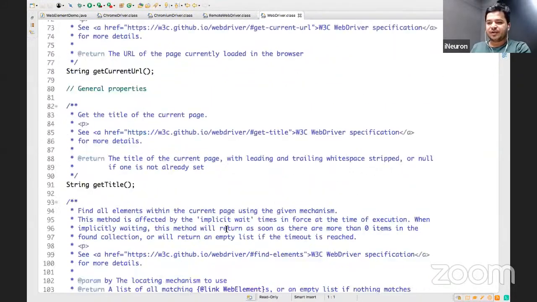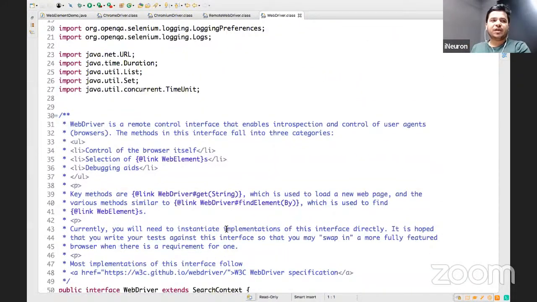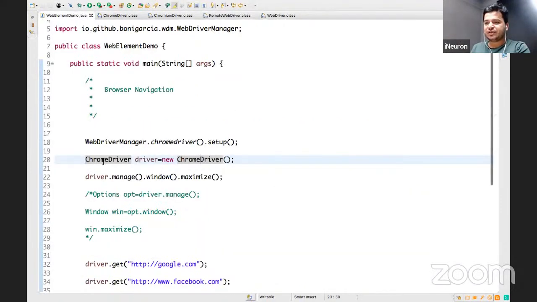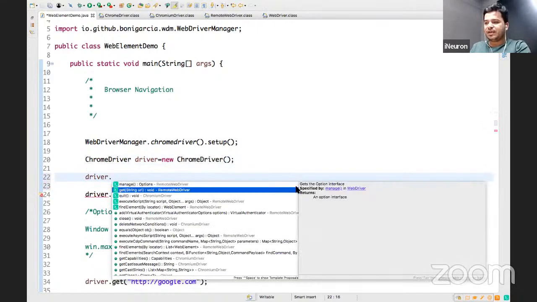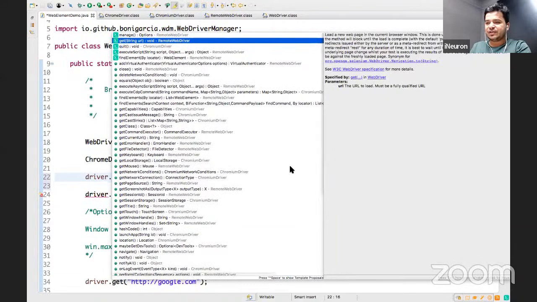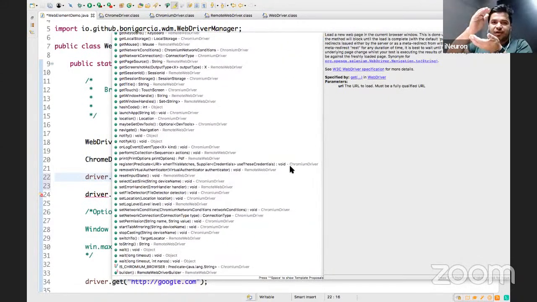And it has limited methods. So that is an interview question as well, that what is the parent interface of Chromium driver or all the classes that we're using. So parent interface of WebDriver is also SearchContext. Now here we are going to make a change little bit. Instead of putting Chrome driver, I will change the reference. Okay. So when I say driver dot now, can you see I have so many methods which is coming from SearchContext, WebDriver, remote WebDriver, Chromium driver, and then finally Chrome driver, right? So I'm getting all the methods from Chromium driver till SearchContext.